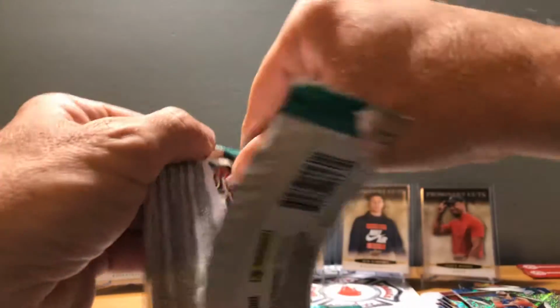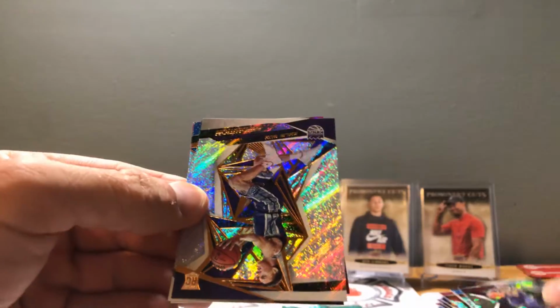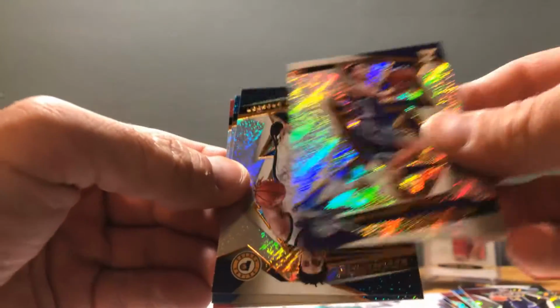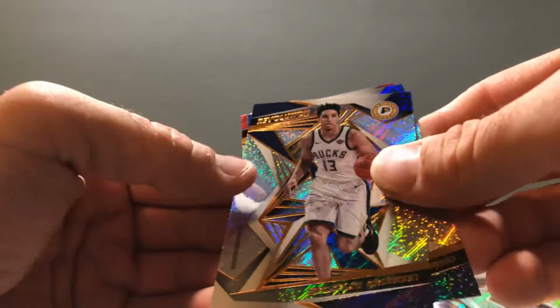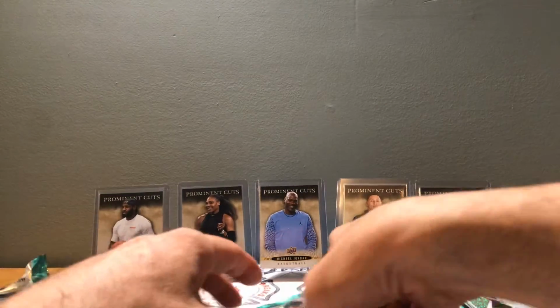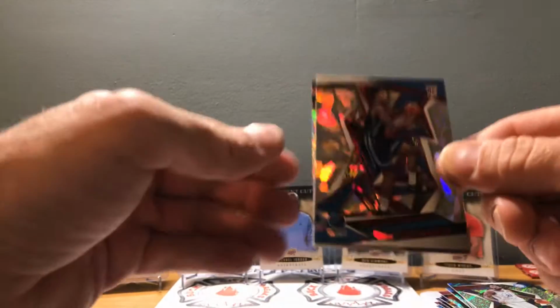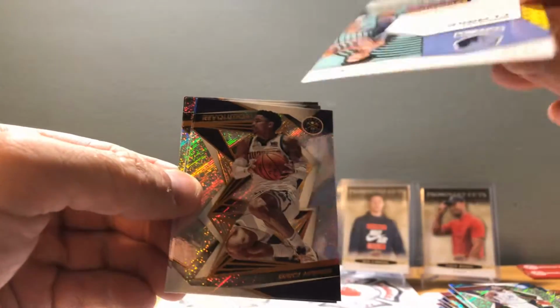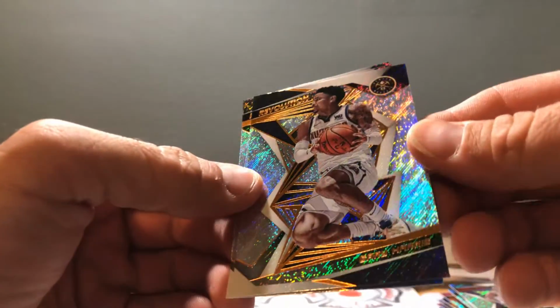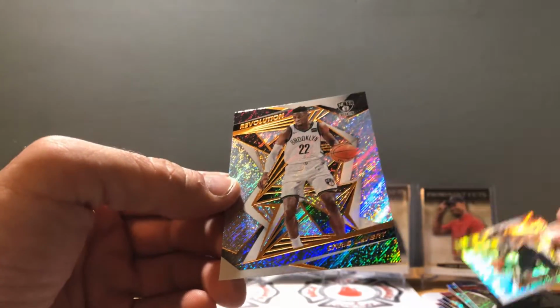All right, last two packs. I got Brandon Ingram. Kyle Guy. Malcolm Brogdon, Embiid, and Russ. And last pack. All right, cool. Brandon Clark. Gary Harris, Al Horford, Lonnie Walker, and Caris LeVert.